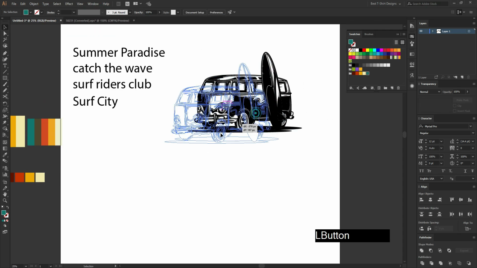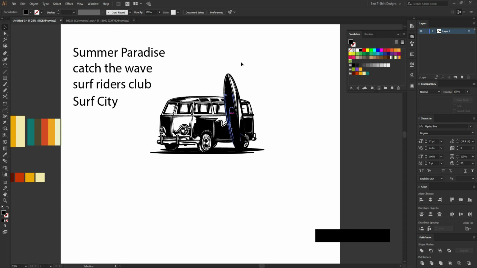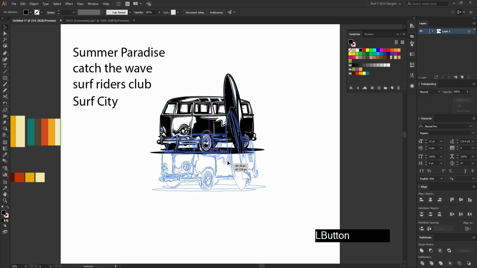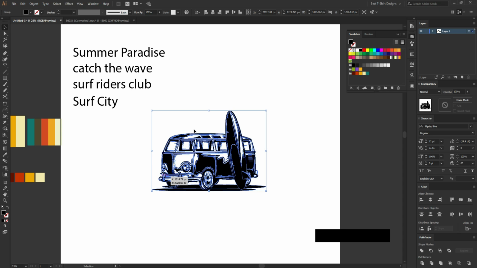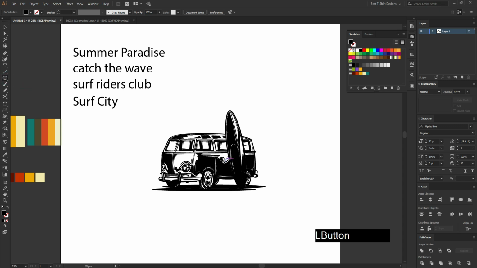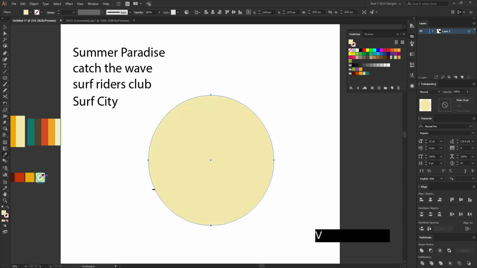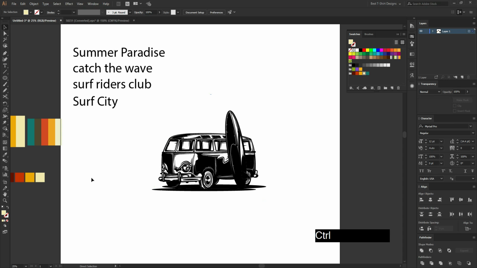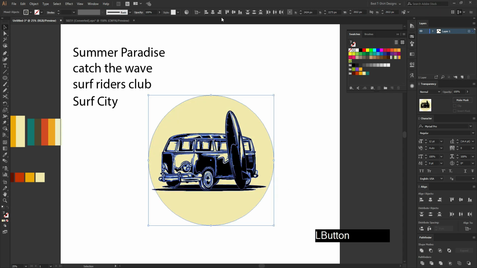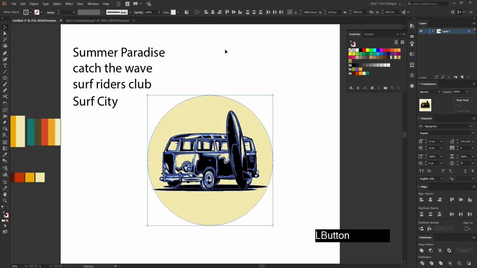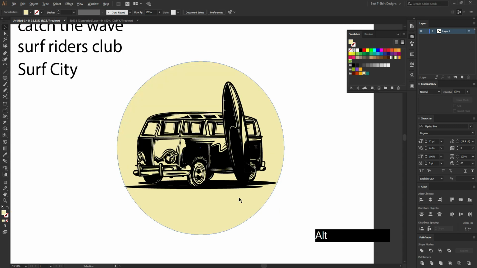For this one I want to use a circular shape here. Of course, that will be the center position of our text, and then we will add some text at the top and the bottom. So I want to make an ellipse first. I just don't want to use this ellipse as it is. Let's change the color of the ellipse. Ctrl X, Ctrl B to paste in back. I want to place it something like that, so that it stays in a center position.